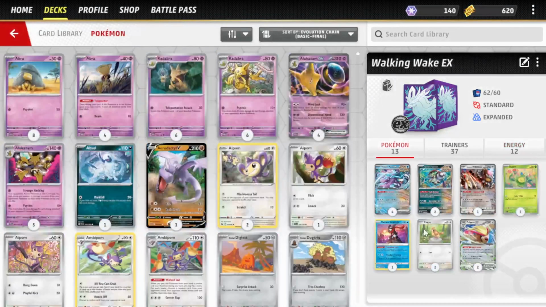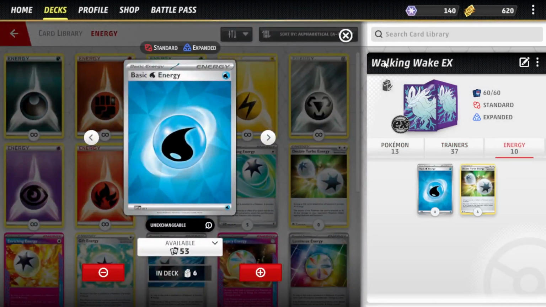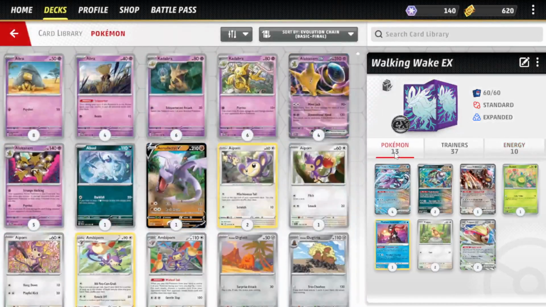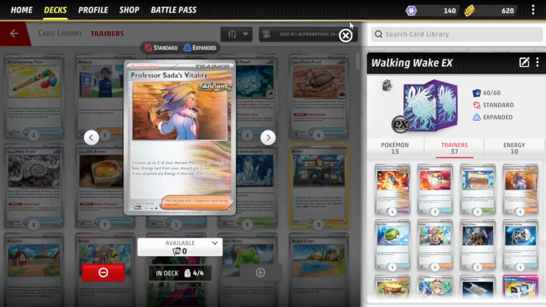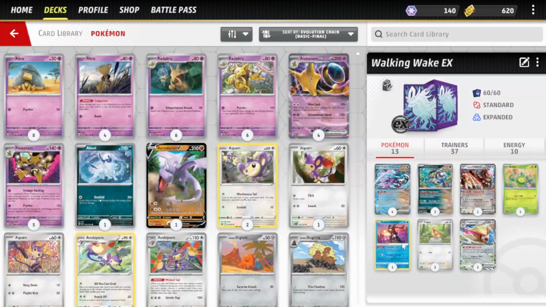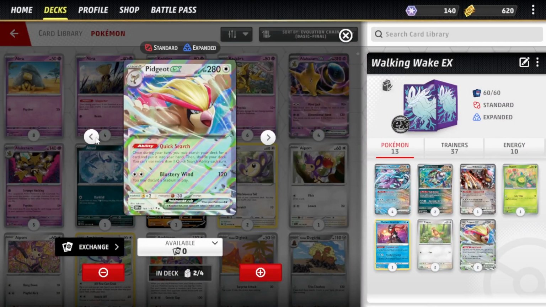You're watching live changes here, folks. I want more energy. Actually, do I? No, I don't think I do. I don't want more energy to throw in the discard. But Radiant Greninja, for the Concealed Cards, is going to get our water energy in the discard, which we can then combo with Sada's Vitality: choose up to 2 of your Ancient Pokemon and attach a basic energy from your discard, and then you draw 3 cards.